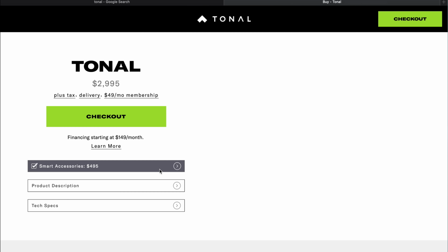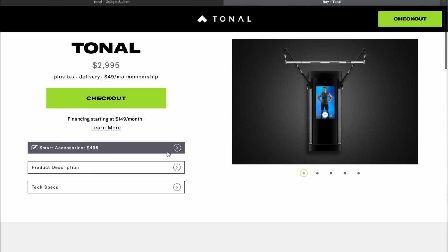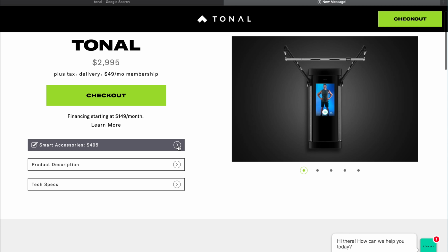So if you're looking for this sort of thing, understand it's expensive. It's above $3,000, then you've got to pay $50 a month. So it is expensive. It's less expensive than a trainer. But if you've got the money to spend and you want to get fit and you don't want to think about it and you want to put it in a small space at your home, that would honestly save you money versus going to a gym, because you've got all the maintenance of your car, the cost of driving, the time spent, the cost of the membership, all that sort of thing. Then this is it. I mean, I'm blown away.